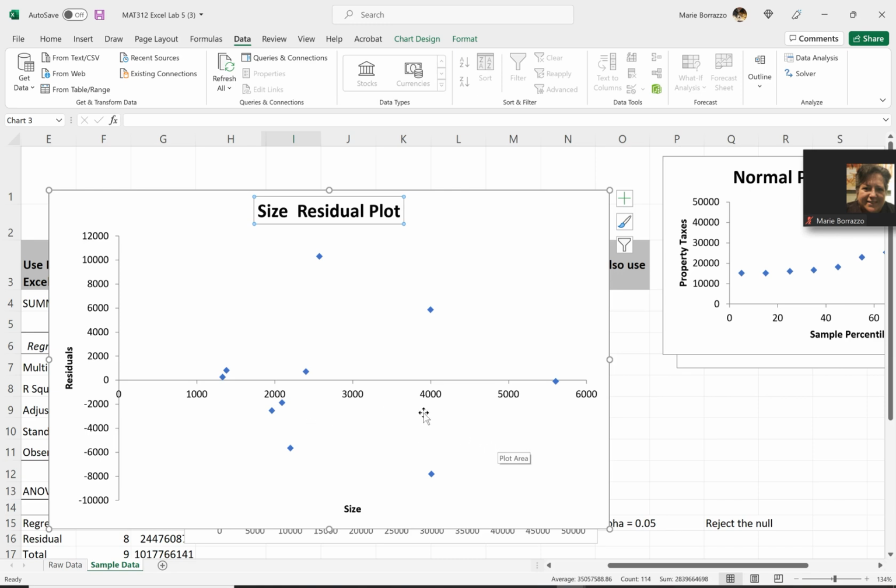The other thing I like about this particular one that I have here is also, if you notice, you have almost the same amount above as you do below the line. That's another good indicator. It's also scattered. There's no shape. Those are the things you're going to literally mention in your report. Okay, and for the most part, you have everything you need. Just do a nice write-up and we're done.